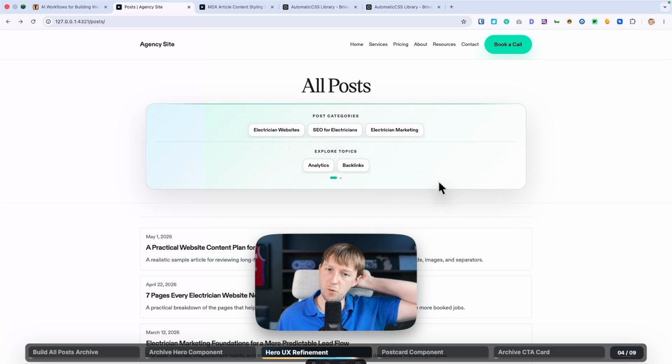Also, give a little bit more space between the post category buttons and that line. And there's also a line above the post cards. There are 2 lines, but there's one that goes across the full width of the screen, which is good. I want to keep that. And then there's one more line that is just the width of the postcards columns. I want you to get rid of that line.